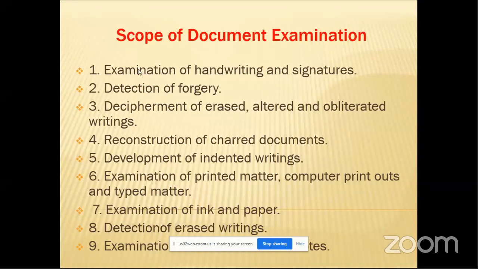Then decipherment of erased writing. This is also something one has to carry out. A document expert has to carry out the examination of erased or obliterated writings. Suppose the writing is erased and everything is washed, nothing is there. But we have different types of lights and optical conditions, like UV light, IR light, other light sources, and different filtrations of IR lights. We can find out what was written originally. We are also using some dyes and chemicals to decipher the erased writings nowadays. The obliterated writing is also deciphered with the help of IR lights.